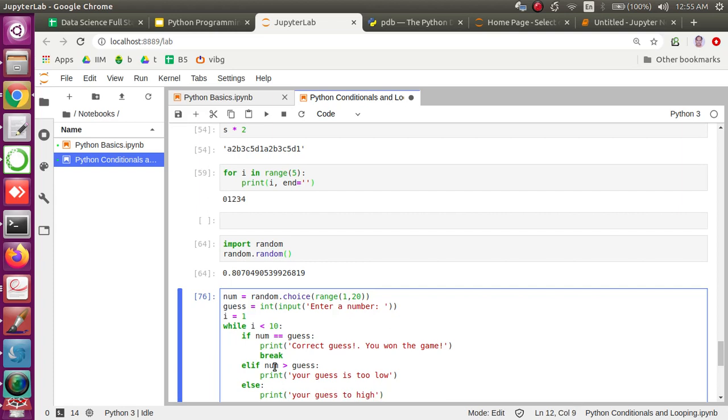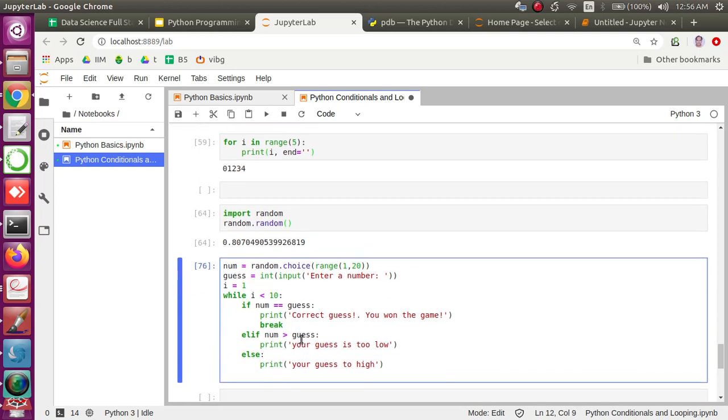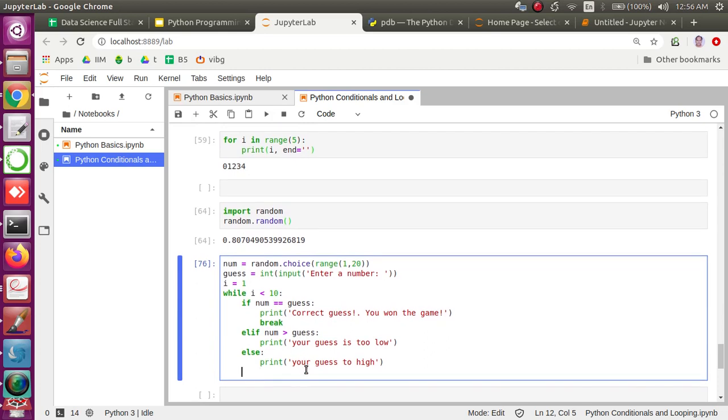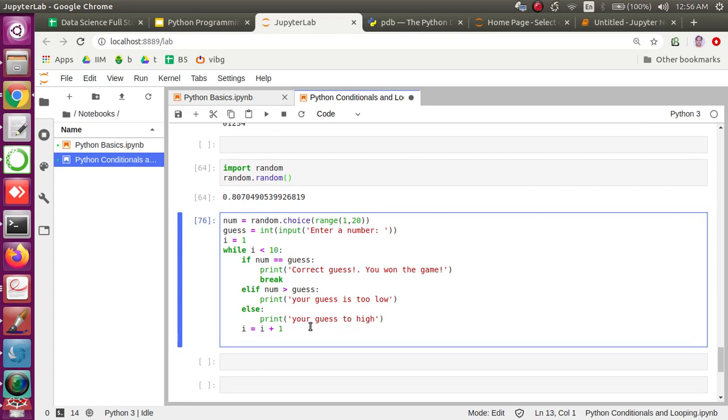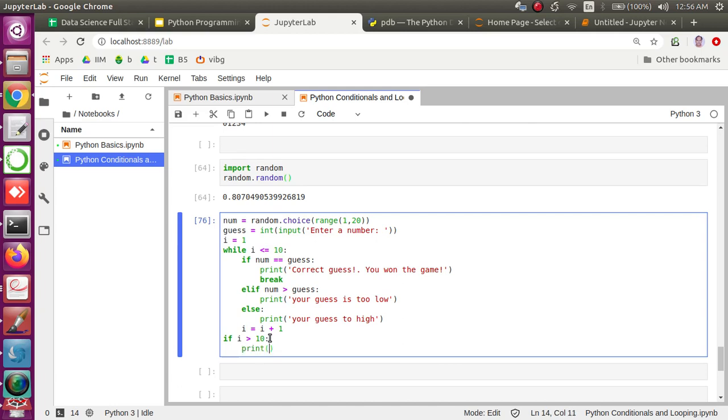We will keep on doing this, and we have to remember to use the plus operator here to increment the number. The moment your chances are over, you lose the game. To handle this, if i is greater than or equal to 10, I will say that you lost the game.